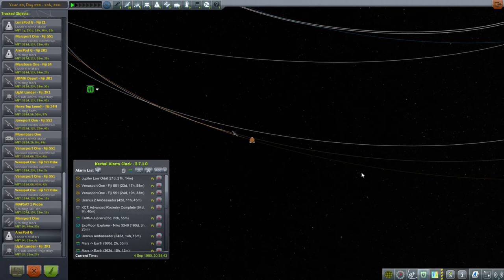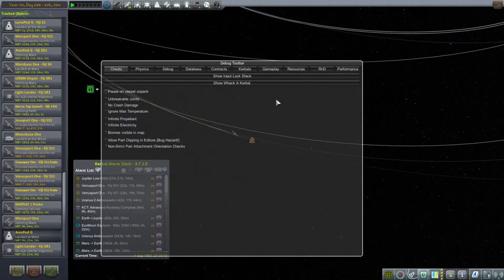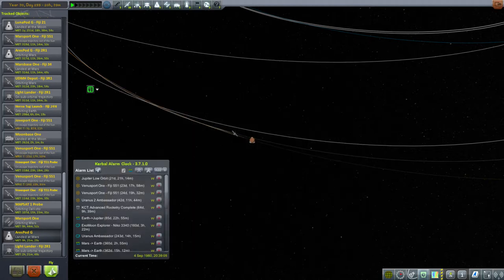I tried using Alt F12, pause on vessel unpack, unbreakable joints, no crash damage. No crash damage could be helpful, I think. Let's try it without those first, and then I'll try it with them. After all, this is a glitch. We're just compensating for a glitch. And so I feel justified in using whatever cheats necessary to keep the thing intact and in the state it was at the end of the previous episode.